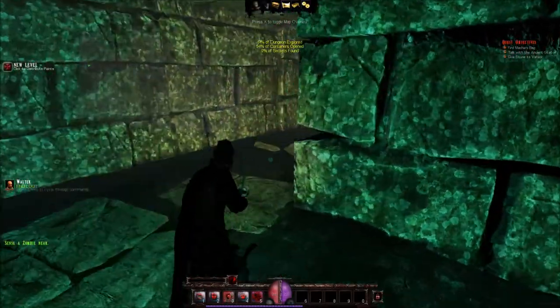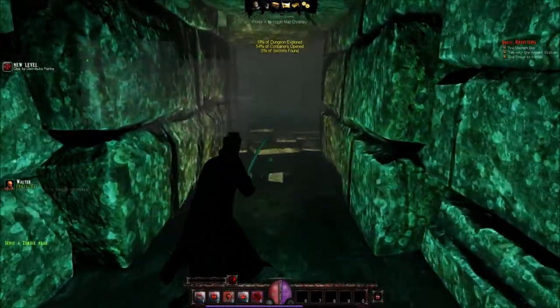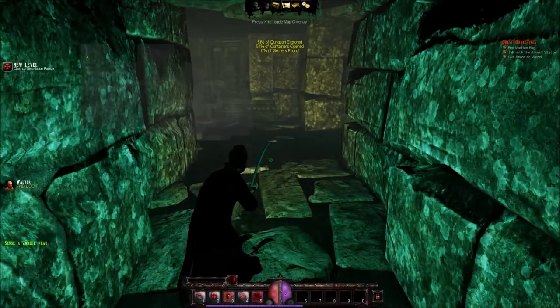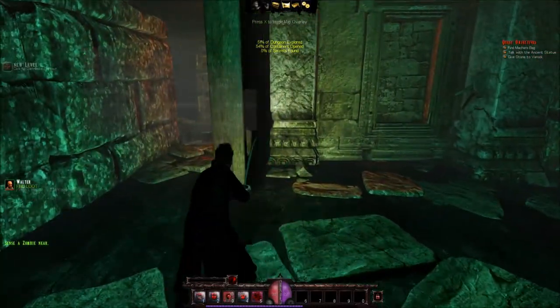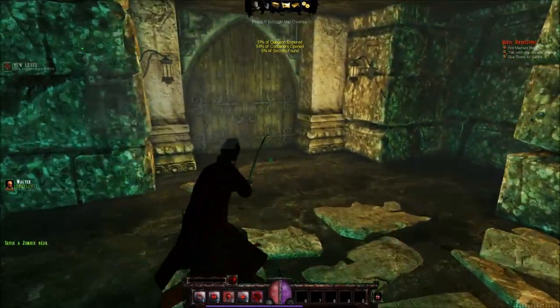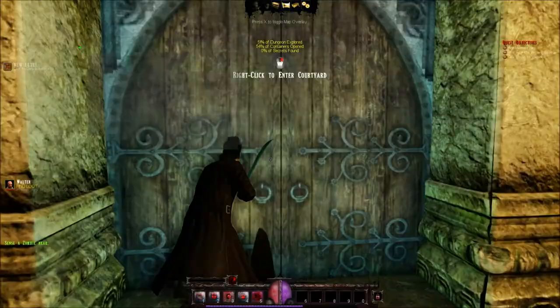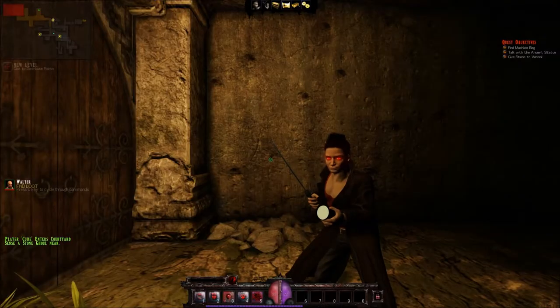If I can even find my way out, which I hope I'm going the right way. There are those snakes again, so I am going the right way. Yes, I am. Awesome. Oh. Well then. Go back out here. And, yeah. Let me take a look at something real quick.